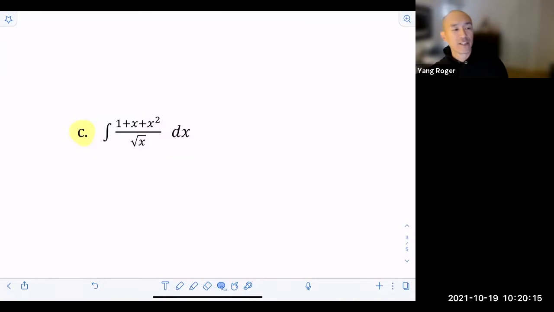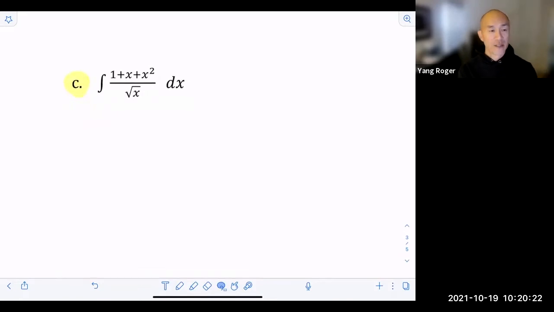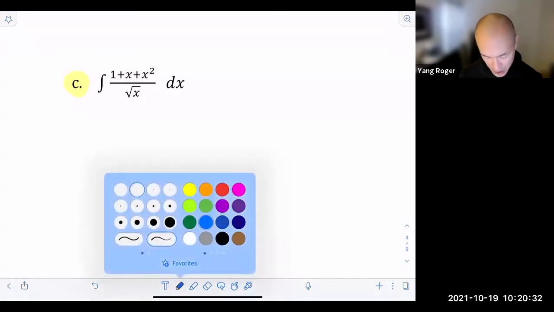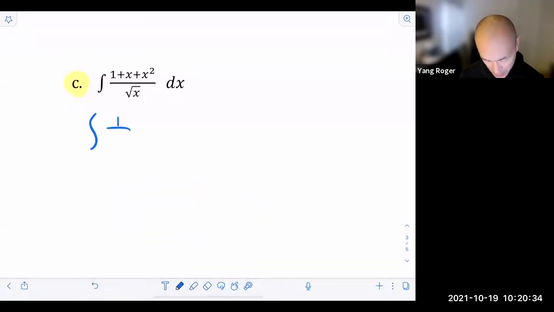So Terry, I see your solution there. I'm not going to follow that immediately. Does anybody have any suggestions for me besides what Terry privately suggested? Anybody? Separate it. I agree. So what I'm going to do, and this is what I mean by change the way it looks, is write this as x to the 1/2, 1 over x square root of x plus x over square root of x plus x squared over square root of x. Okay.